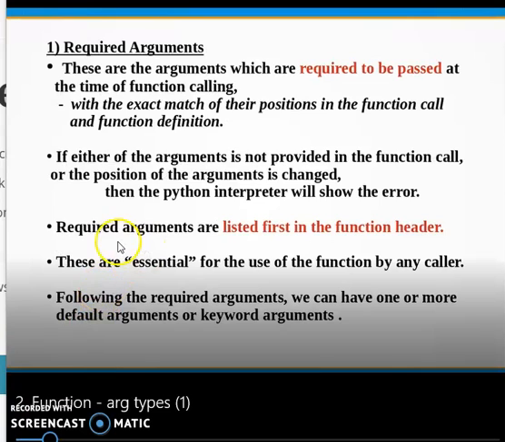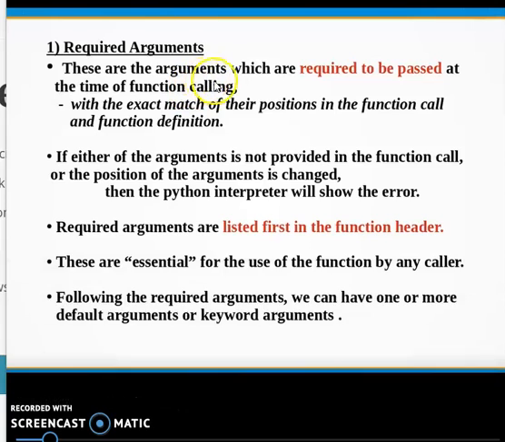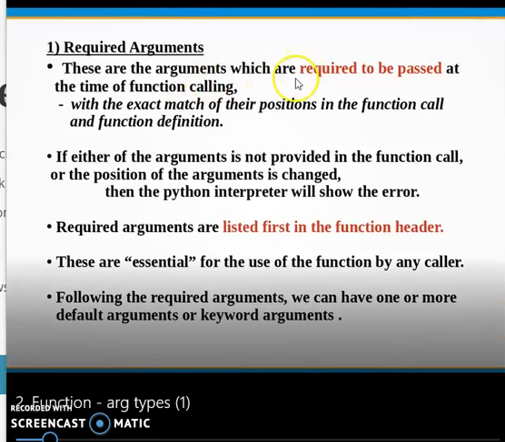So we can go through the first one, that is the required argument. These are the arguments which are required to be passed at the time of function call. Required arguments are a must and should be passed at the time of function calling.